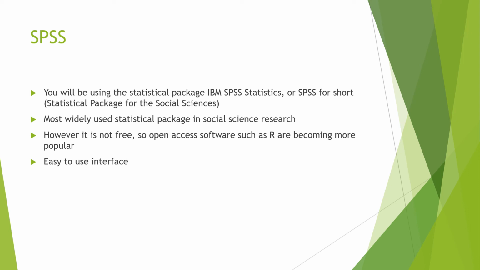And as I've already mentioned, you're going to be using a statistical package called IBM SPSS Statistics, or SPSS for short. And if you want to know what SPSS stands for, it stands for Statistical Package for the Social Sciences. This package was first released over 50 years ago, so it's one of the oldest statistical packages out there. It's also the most widely used statistical package in social science research.